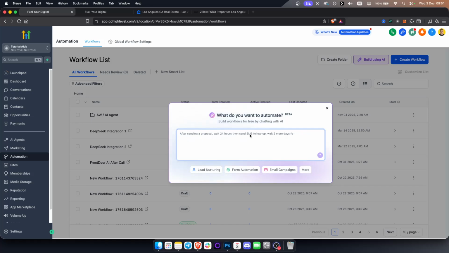So what you can set up here is you can say, after we have a Facebook lead form submitted, then trigger automated follow-ups via email and SMS.